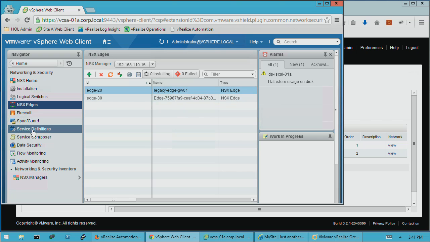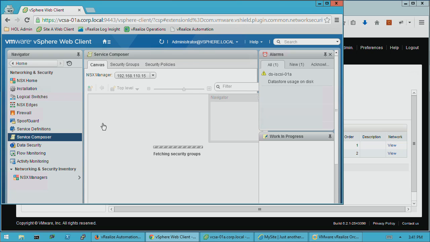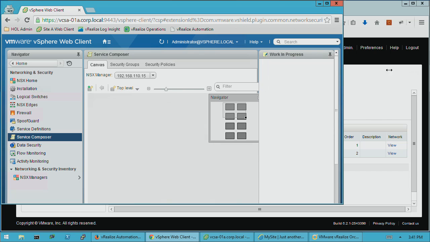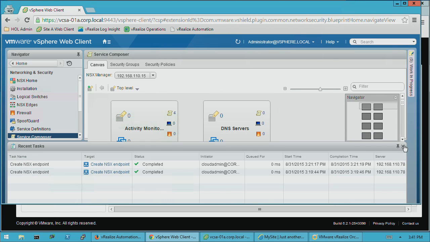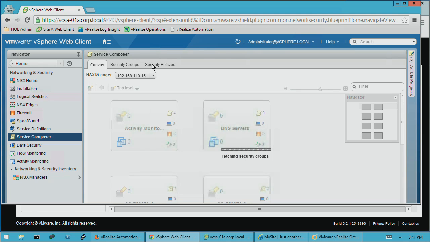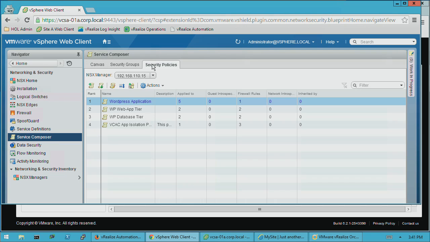So let's talk about the most important part, which is the security policies and the security rules. I'm going to go to what we call Service Composer, which is where we manage this. Within Service Composer, I set security policies, and those are the ones that showed up in the blueprint that you can choose from. So we have a web app tier, a WordPress app tier, a WordPress database tier, things like that.